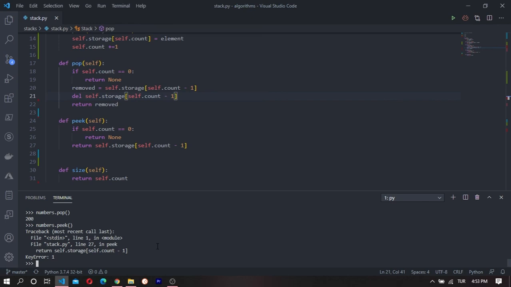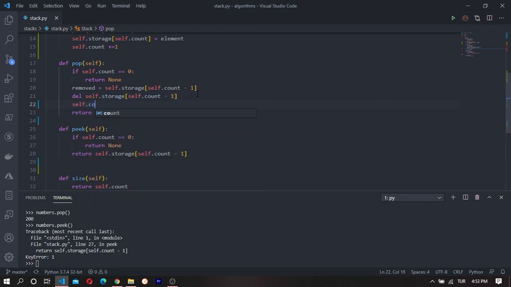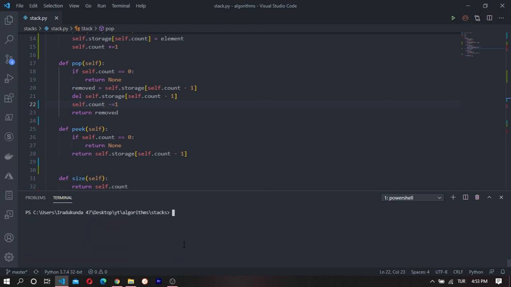So the reason I'm getting an error here is that I forgot to decrement the count value in the pop method. So I am going to go ahead and do that. I am going to run this in the terminal again.